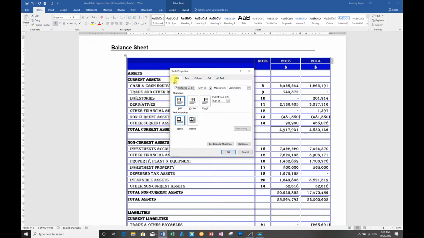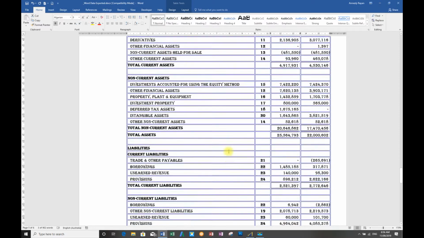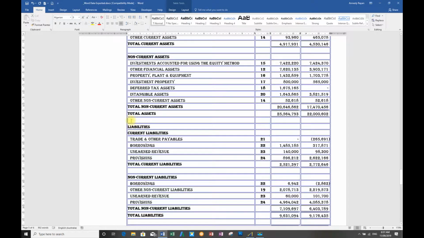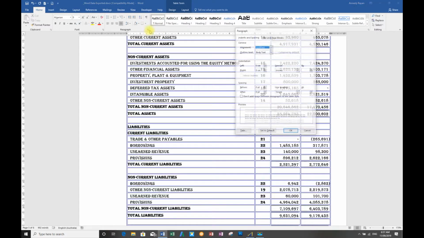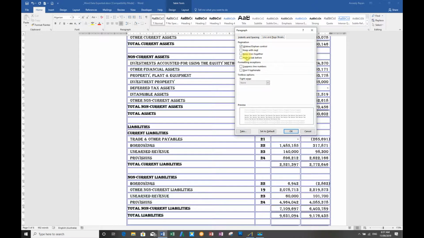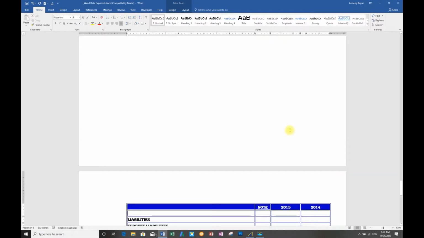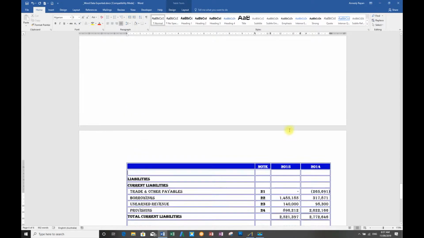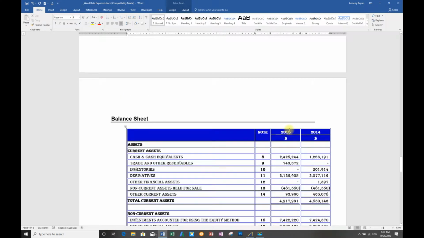So you go to tables, rows, and you can repeat the headers. And if you need to do a paragraph page break of the table. Those are the only formatting performed in Word. All other formatting of the table is performed in EasyFS financials.